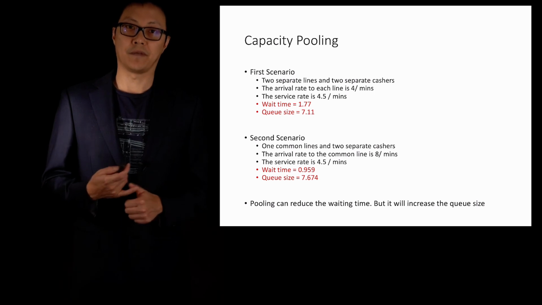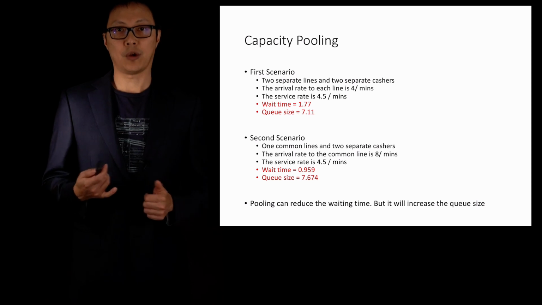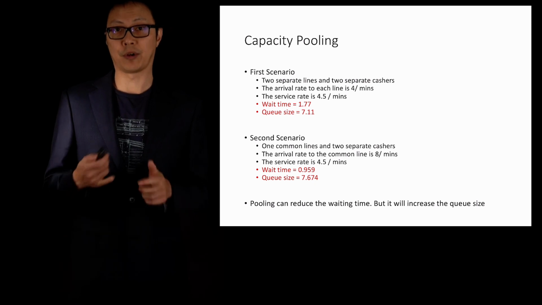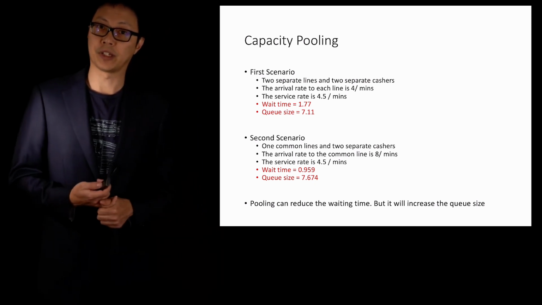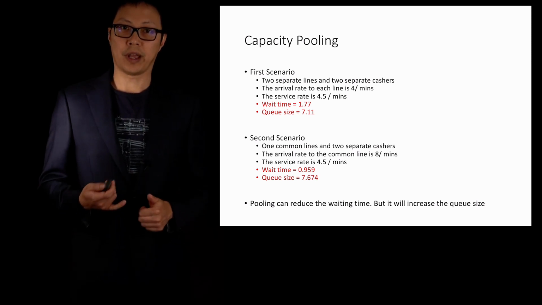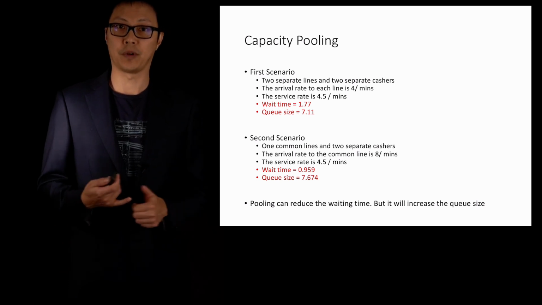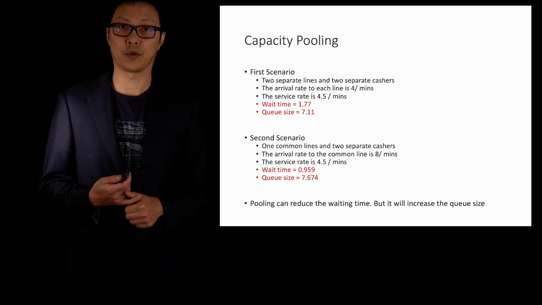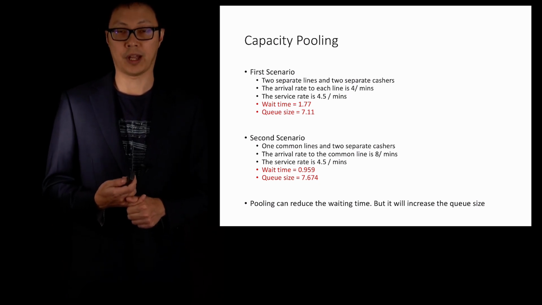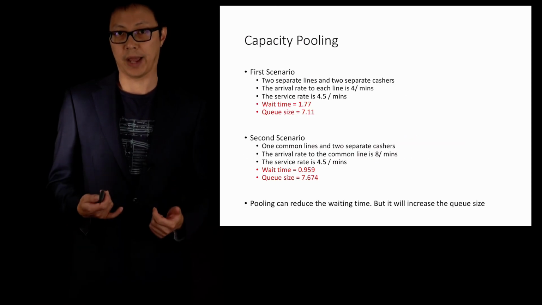So you may ask, if capacity pooling is much better than separate lines, why are we not seeing that everywhere, especially in grocery stores where we have separate lines everywhere? Well, the reason is pretty simple. When we use the common line, the line will be longer and it takes up all the space. For the grocery store, it actually makes more sense for them to use the space to store the items for you to purchase. Besides, the store may not have the incentive to shorten the waiting time. Remember, the longer you stay in the store, the more things you are going to buy. That's the reason.